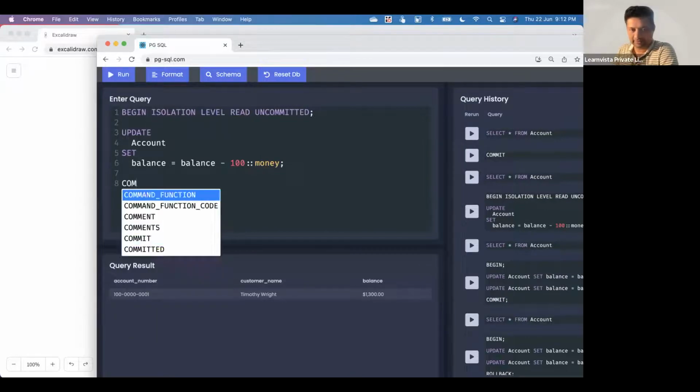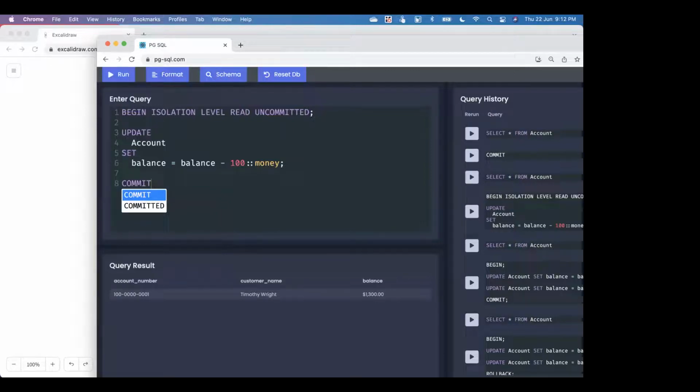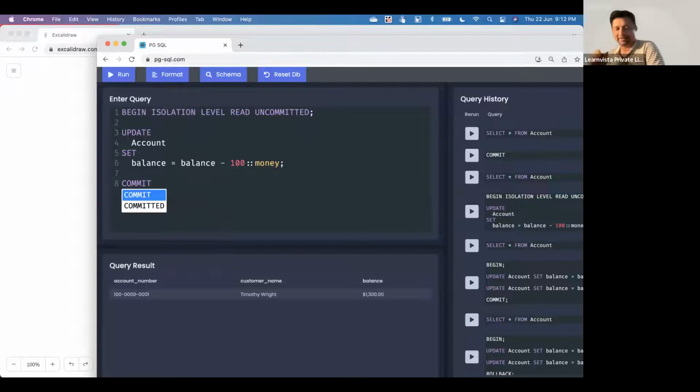I think this isolation level can only be demonstrated if we have multiple transactions running at the same time. Yes, if you commit it here, then yes. But what you should understand is you may want the database to show the uncommitted value also.